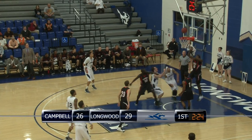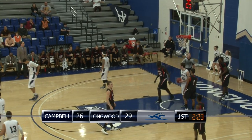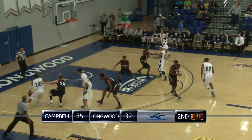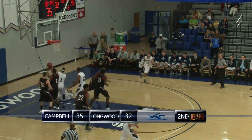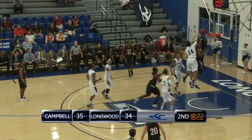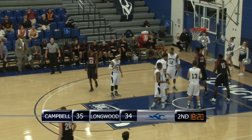Brown around Freeman, all the way down the lane — shot up and good, but it got goaltended. Longwood with the ball, down by three. Dublin, left wing to Carey, drives baseline, straight to the bucket, puts it up and in — Tristan Carey. Robinson hit the hardwood but couldn't get the basketball. Down low to Leonard — shot up, blocked by Kessins again, and out of bounds.